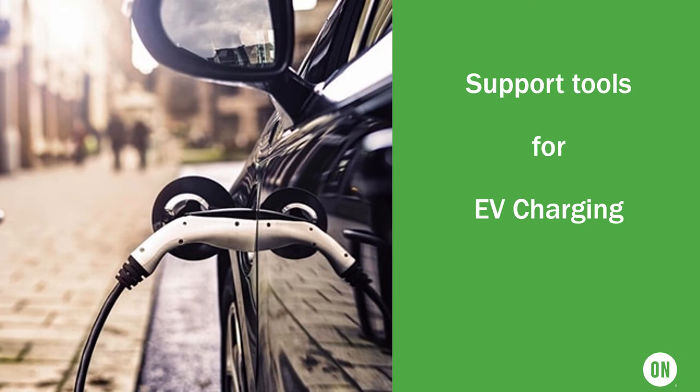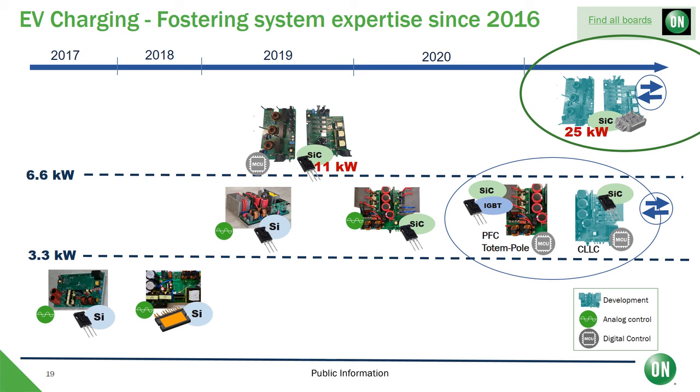As I mentioned at the beginning, having the right products nowadays is not really enough to support customers. This is why we go beyond the product offering and have a full set of extra tools to facilitate design activities and help our customers in all stages of the design. We already have a big range of evaluation boards featuring our key devices — the customer can easily and quickly evaluate our products and get ideas for their own design as we share all the documentation. There are already a few boards for EV charging, for instance at 3.3 kW up to 11 kW, and we are working on different topologies like our PFC board in totem pole configuration. New boards are also coming up.